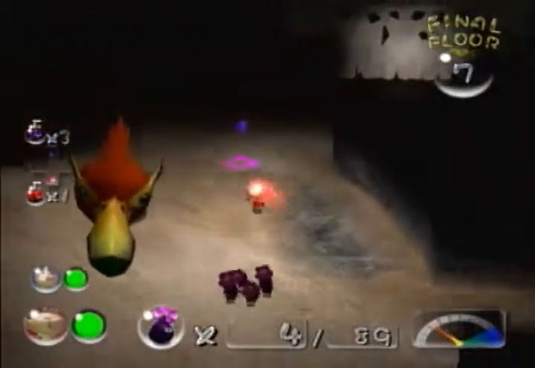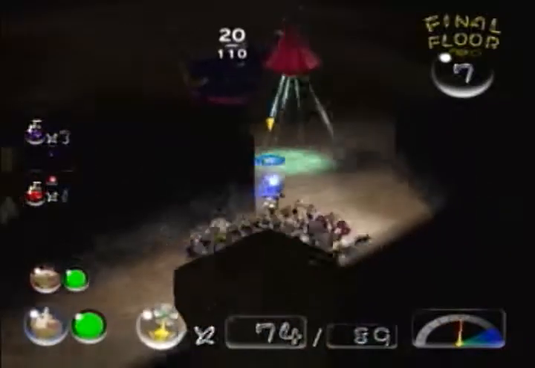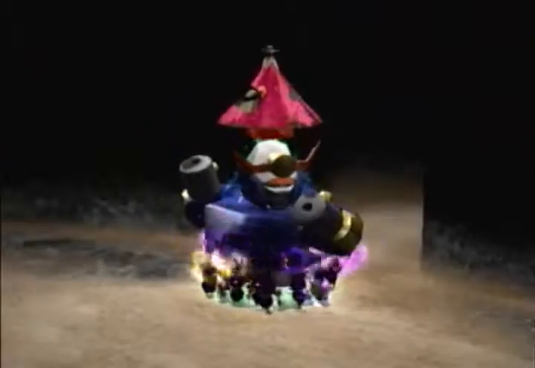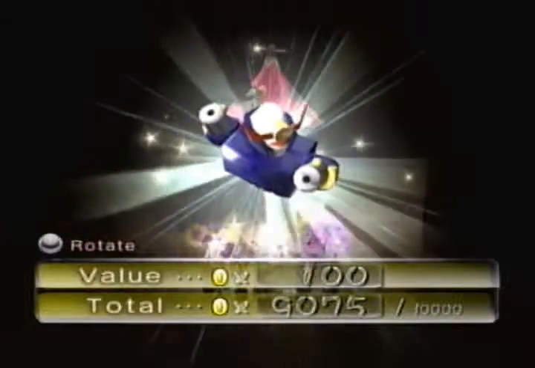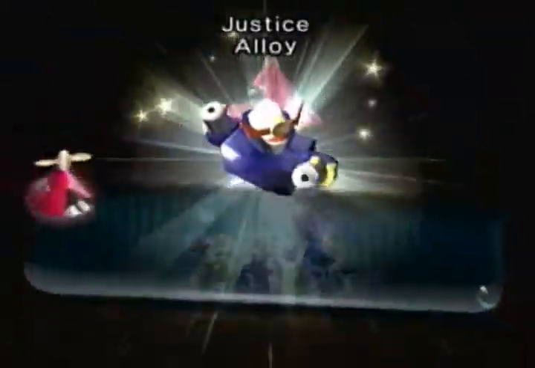Oh, here it is. Alright, so as we wait for this to get back to the ship, we'll just chill at the geyser. There is a lot of nectar right there, but there are indeed Matites there that I don't want to pick up, so... here's our treasure, worth 100 Pokos, its name is the Justice Alloy.